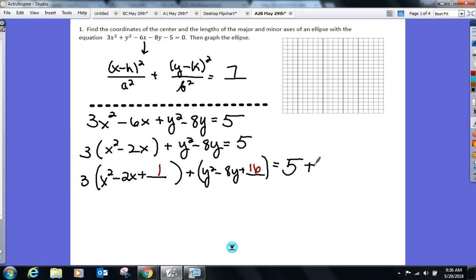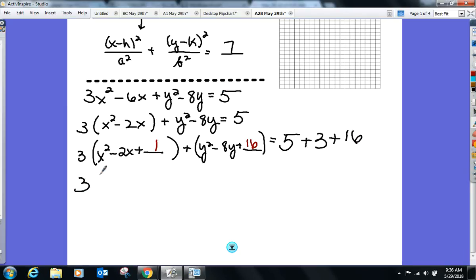No. Watch, ready? You put a 1 there, but you took a 3 out originally. So you take that 3 and distribute it. What did you really add? What did we really add to this side? And then what did you add to this side? We didn't take anything out there, so we just added 16. It's going to be a process, and this first one's not going to be pretty. Okay, we're almost here. We got 2 more steps. We have to factor this into a perfect square.